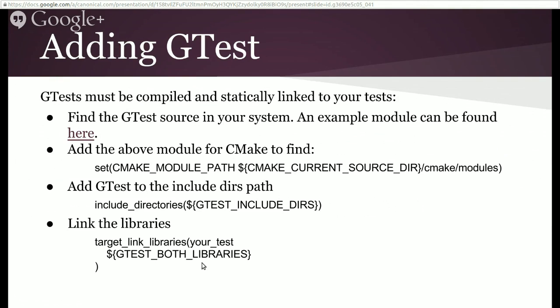What you can see in the slide is pretty much what you have to do. If you click on the link, it'll point you to a CMake module that allows you to find Google Test and Google Mock. Google Mock is not going to be covered today because that's way more advanced and takes a lot of time. So once you've got it compiled, you have to point to the directories you want to include, so as to find the different headers, and obviously link your tests with the Google Test libraries.